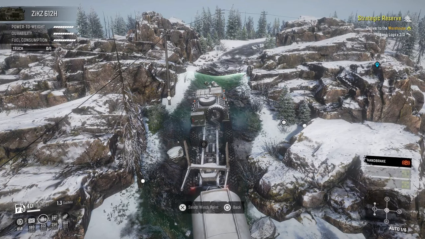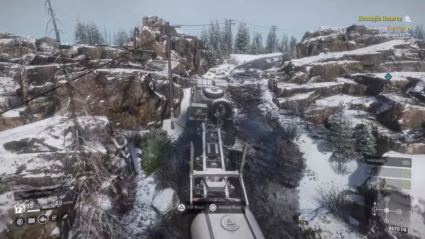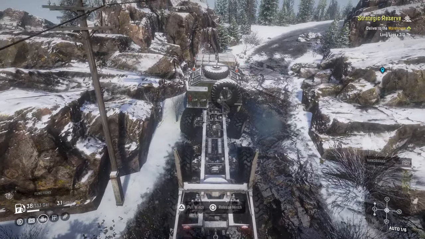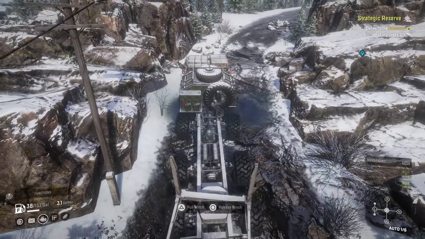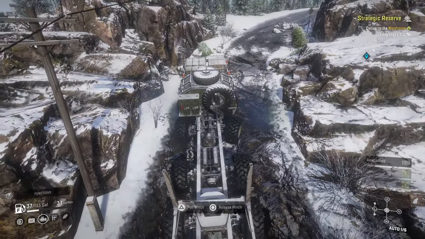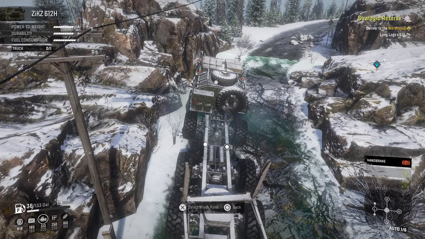What do we got? We've got that point. I guess that will work. Will it work? It should. Okay, we got the next winch point. Okay. Somehow. Okay, if we get these tires on. Cool, cool, cool, cool. We can attach the winch from the rear.